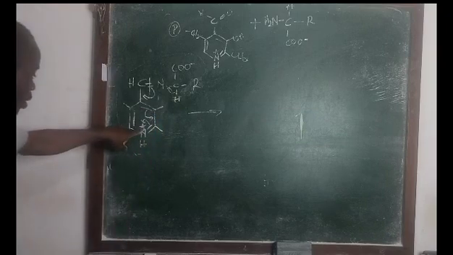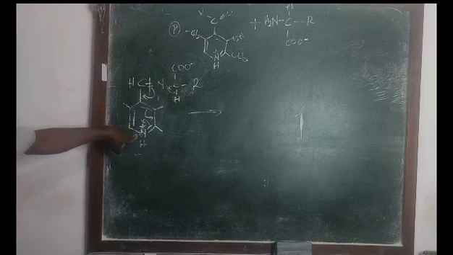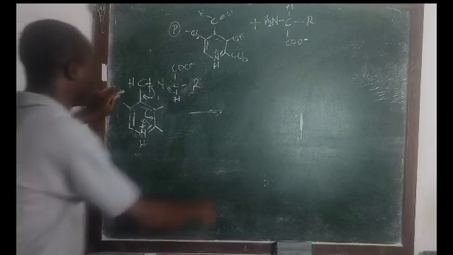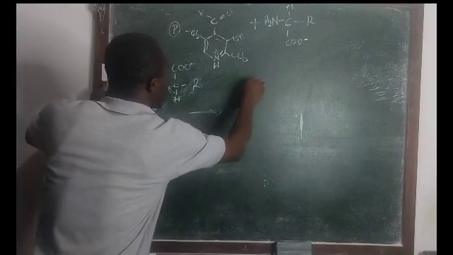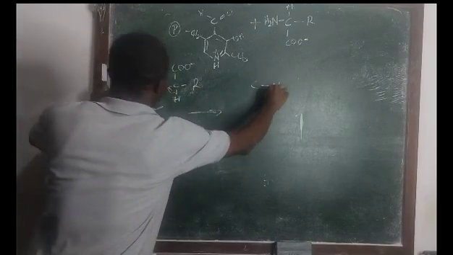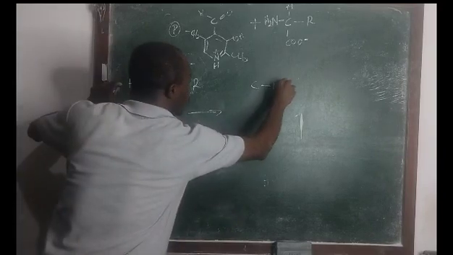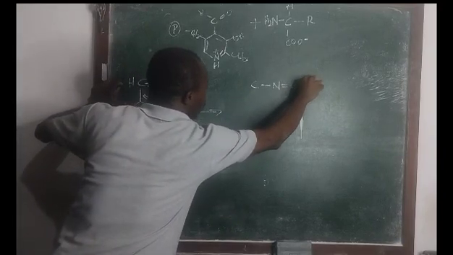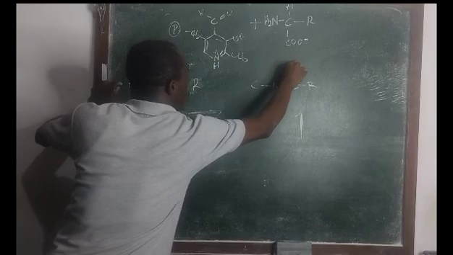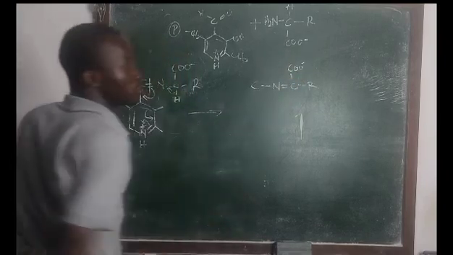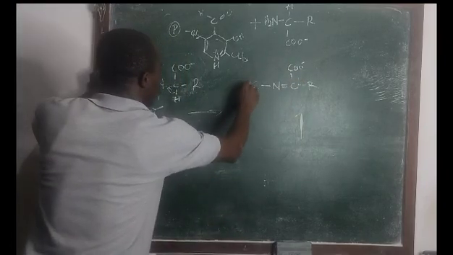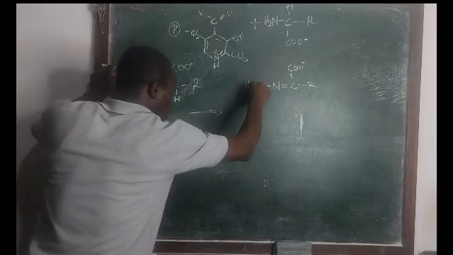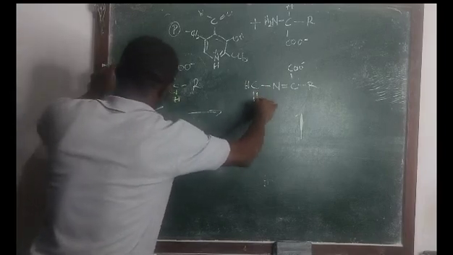Do we get that? So it is this N, you know it's N plus. So this one will serve as the electron sink. So that means that the product will now be C single bond N, that double bond C, and we have R, and we have COO minus. And we still have H here. And this one will now be a double bond. And then we have our ring structure.